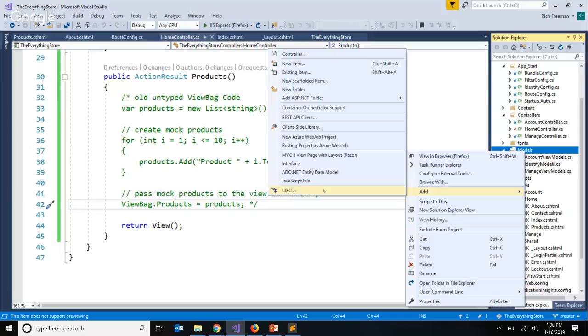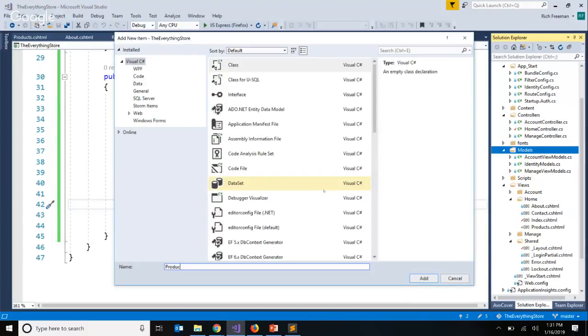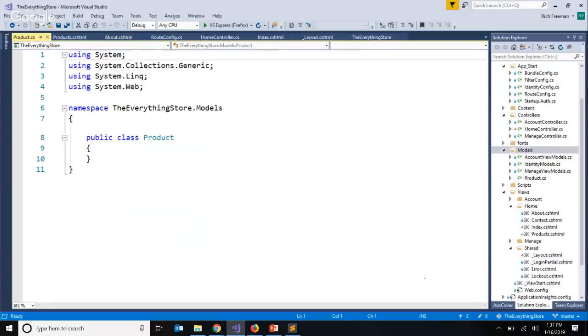The naming convention for C# classes is the same as in Java, in that our classes are always Pascal case and singular, right? Because it's a model representing one instance of that object. So our class is simply going to be called product.cs, singular. If you leave the extension off, that's fine. Visual Studio will automatically give you the .cs extension. So our controller names are plural. We'll have a products controller, but our model names are singular. So we'll add product.